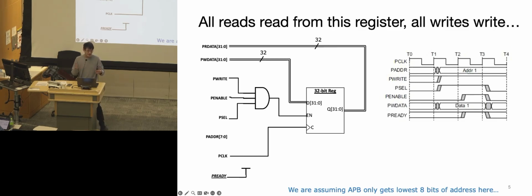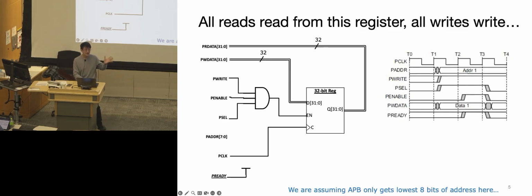So if it's high, that's when the D flip-flop here will typically have to do something. That's why that also has to go to this AND gate. And the third one is the p-select, which is an individual pin for each of the peripherals. So that peripheral needs to know that this is its turn to respond to all the other data on the bus and also the enable pin on the bus. And this is a simplified version, because there's only one register, or in this case, just one peripheral.